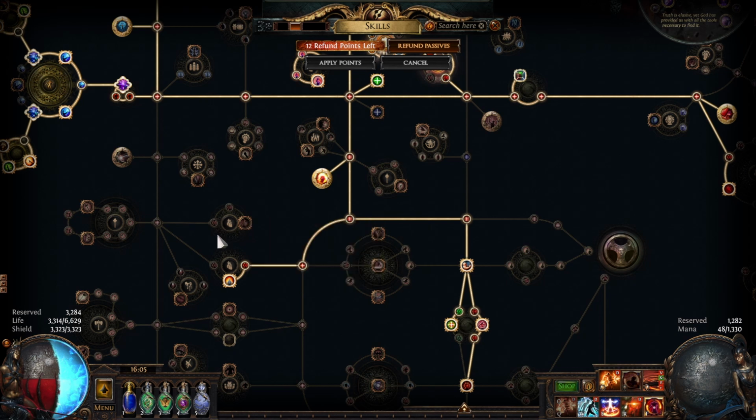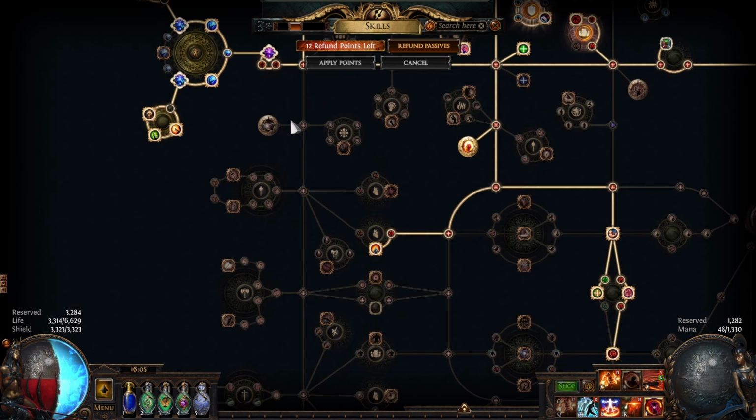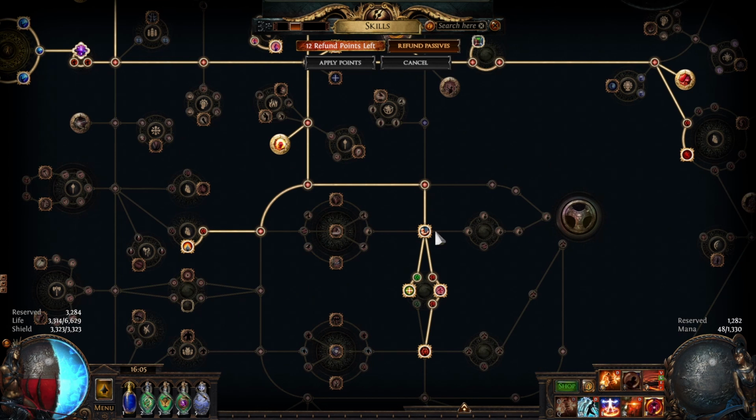I really want to pick up Hardy if you path a different way or do something with your Cluster Jewel. You can path down here, pick up Barbarism, and then pick up Hardy. That will give you a lot of regen. It might be worth it to do that. Then, of course, you come down here.